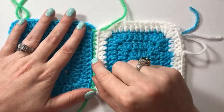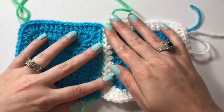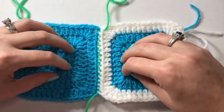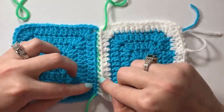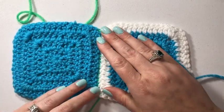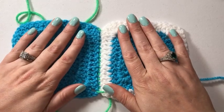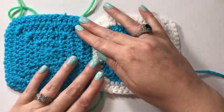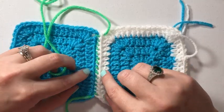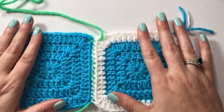If this was the same color — say this was white and I used white to join — you wouldn't be seeing it. You can also pull a little more to get it even tighter and smaller, but I still wouldn't pull too tight because you don't want to make a big gap. As you can see it didn't do that too badly, and it made the stitches even smaller — I can almost hide this green. This is the right side up; this is the wrong side up. The wrong side really hides it. If you didn't have a matching color, you'd want to sew with the wrong sides facing you — right sides together — and then open it up so you couldn't see the join at all. The point is to be able to see these almost as if they're just together magically.